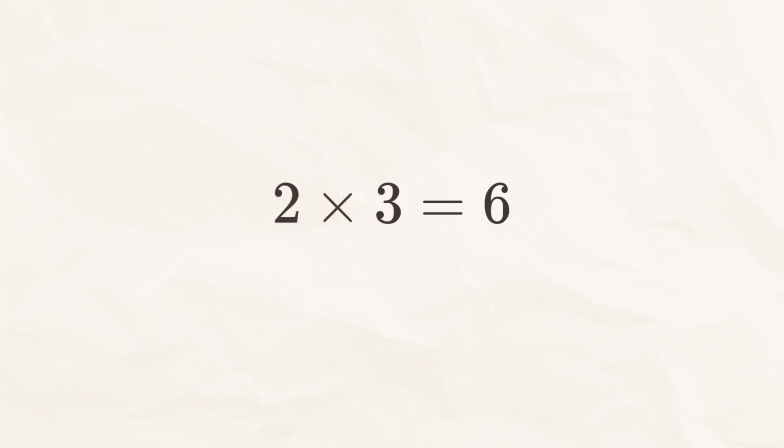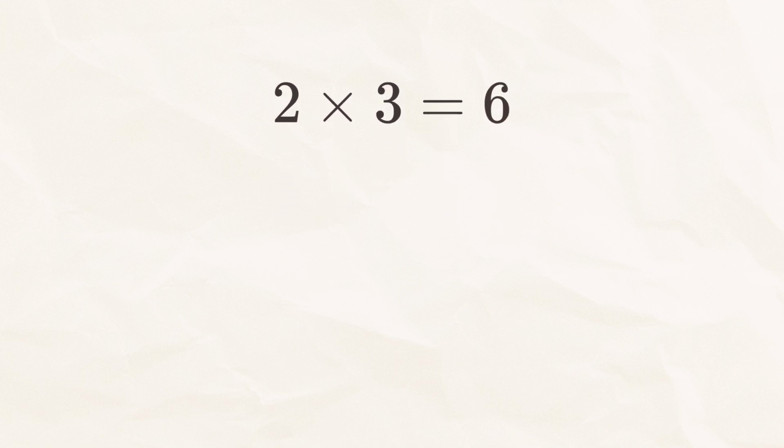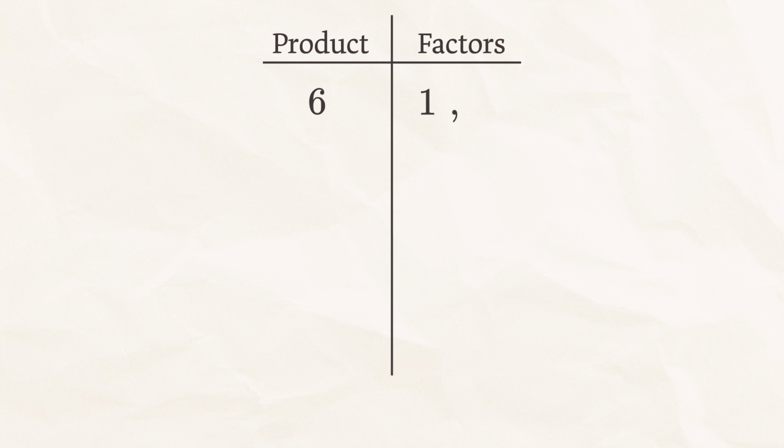One way to think of factors is that they are the numbers that, when multiplied, give a particular product. 2 and 3 are factors of 6 because when you multiply them, you get 6. And 1 and 6, when multiplied, also gives a product of 6. So they are factors of 6 too. Any number can be its own factor if multiplied by 1. Okay. So now we know that 1, 2, 3, and 6 are factors of 6. Numbers that are bigger than 6 can't divide evenly into it.